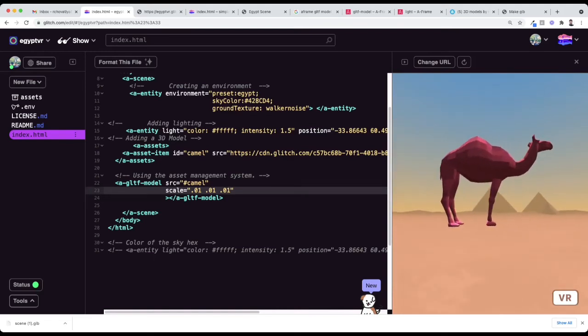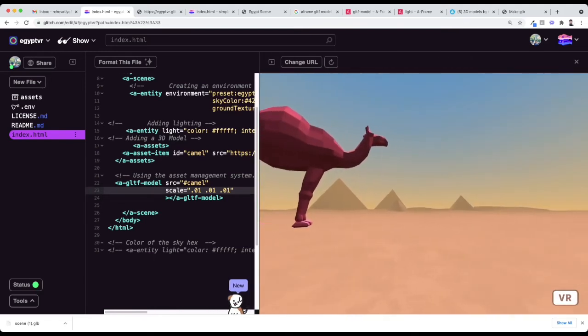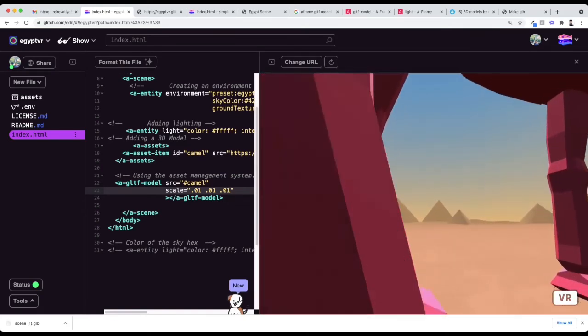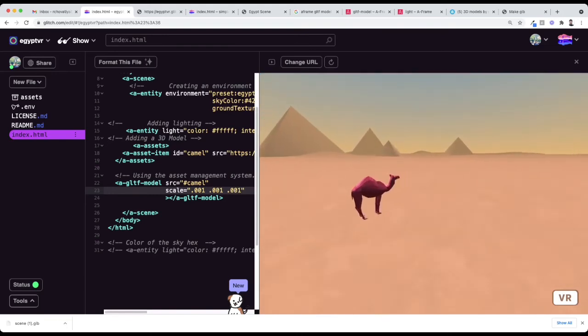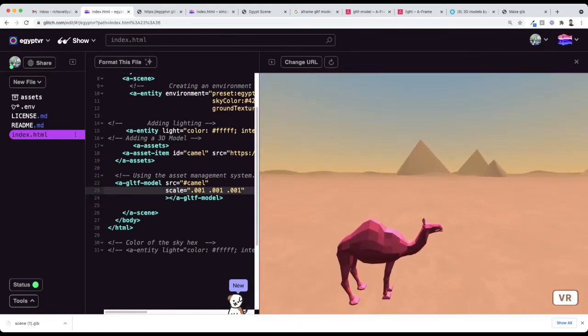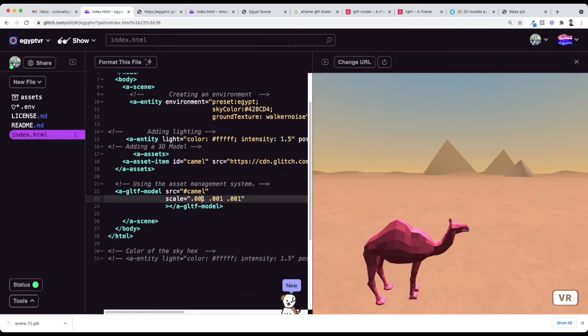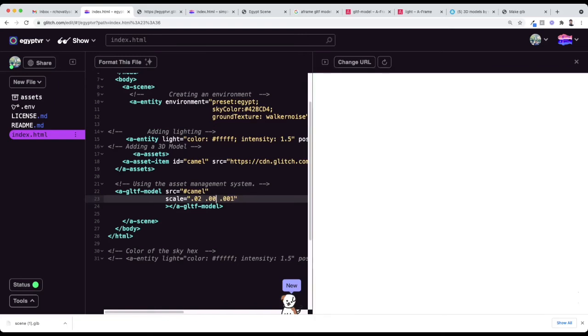Oh wow! Now we have a camel. All right. A little smaller because that's a big pyramid. That is as big as a pyramid, huh? Let's make it a little bit smaller. The way this works is a 1-to-1 scale: a 1 is a person, like a normal human being, and then everything is matched to that. So if it was 1 by 1, it would be too big. So we can scale it. Now let's do 0.01, 0.2 maybe, 0.2.